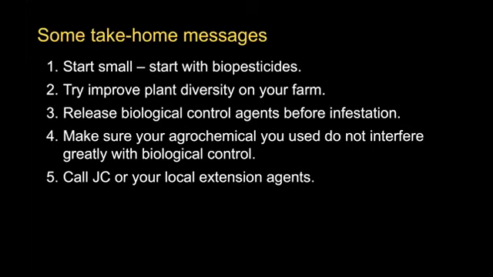The second thing is to improve plant diversity on your farm. That would really help with attracting, retaining, and sometimes even building your natural enemy population. And if you are thinking about releasing biocontrol agents, I always say, try to do that as a preventive measure. You probably want to release them even before infestation, just to make sure that the natural enemies are there, and when the pests show up, they are ready to take care of the pests for you. And then the fourth thing is make sure your agrochemicals do not interfere with your biocontrol agents, if you are going to use agrochemicals at all.